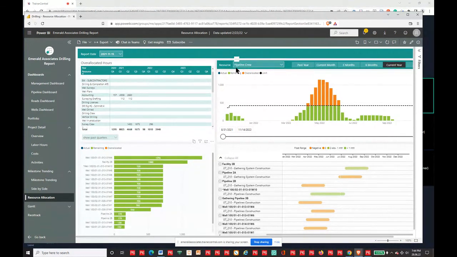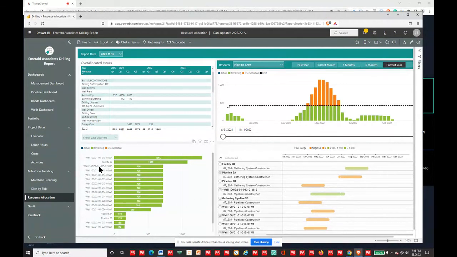So for example, if I'm looking at pipeline crew for this particular snapshot, I'm going to know right away, okay, I have an overload, which, by our calendar, I realize already happened. But if I was still sitting at the December snapshot, or November snapshot, this is telling me quite a ways out. So if I look at this overload, what exactly can I get out of here other than just hovering over the bars? Well, it's actually quite interesting. Over allocated hours are in the table on the top left. I've got the profile in the top right.